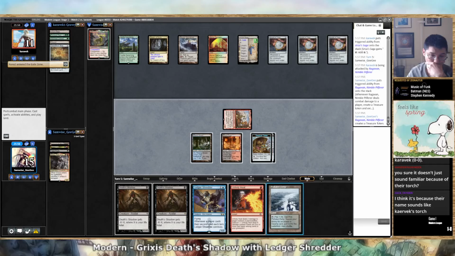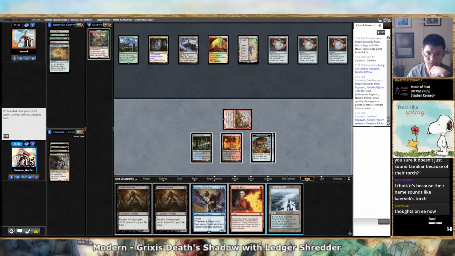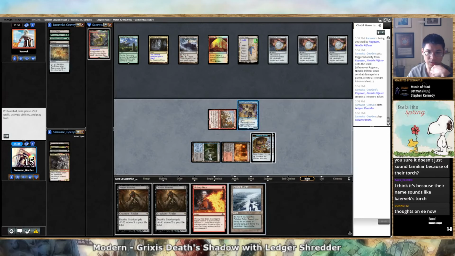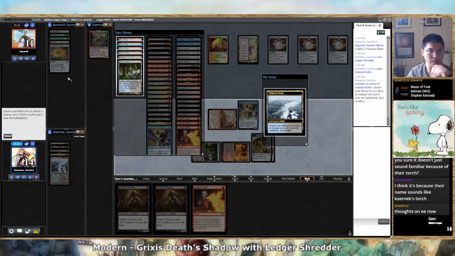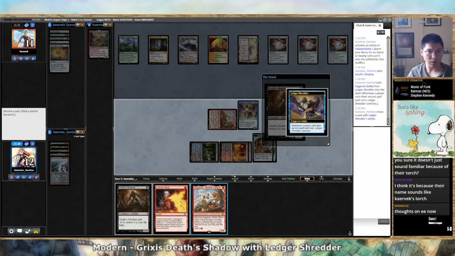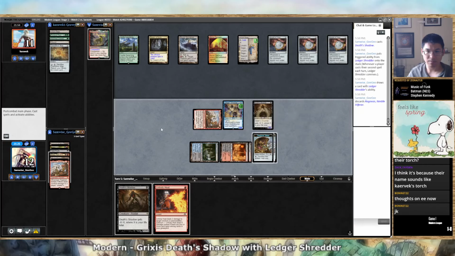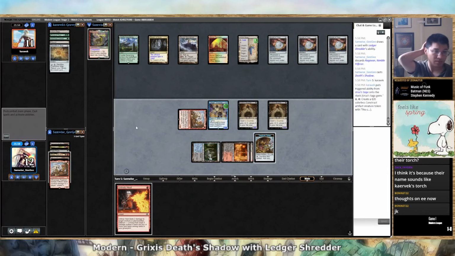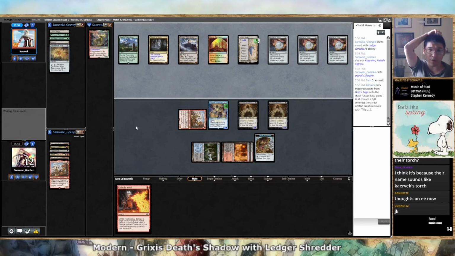Okay, I can fetch down to 12, play Shadow Kroxa. Oh wait, I can't even play Kroxa. So actually what I'm gonna do is do this. Bad. Well, it's game one. No one plays EE in game one of this deck anyway, so kind of a wash.